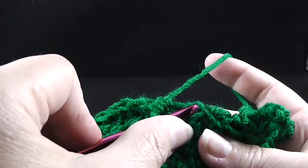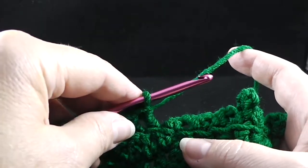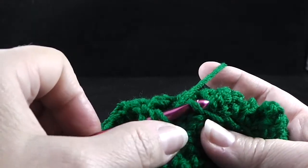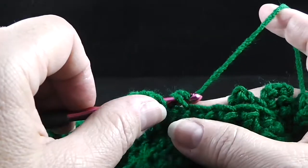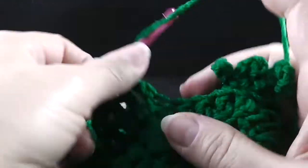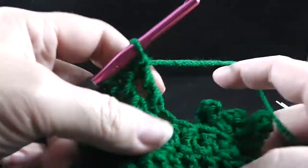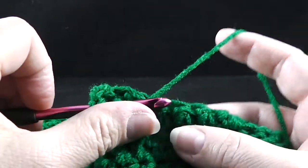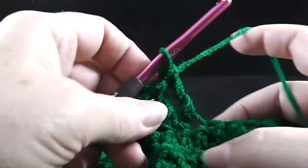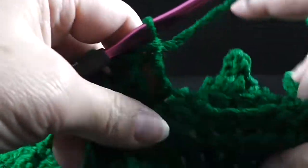Now for the next stitches, we are only going to be working in the remaining loop of the previous row, which was down here. You can see these. So what we're going to do now is work treble crochets in that remaining loop. So make sure we're working trebles, not doubles here. We're going to pick up that loop that was left from the slip stitch rows with the chains to help form the trees. So we're going to do this 13 times. I'm going to work this all the way through so that you can see how you can pick up this loop. I know that can be a little tricky.